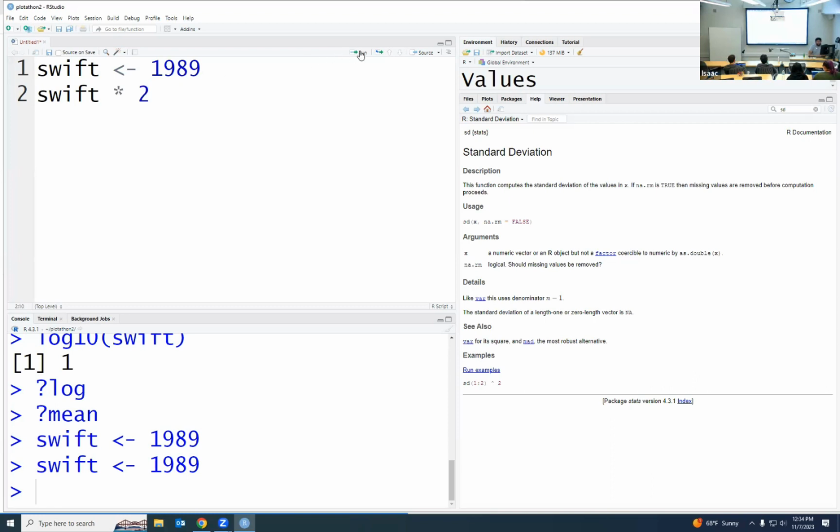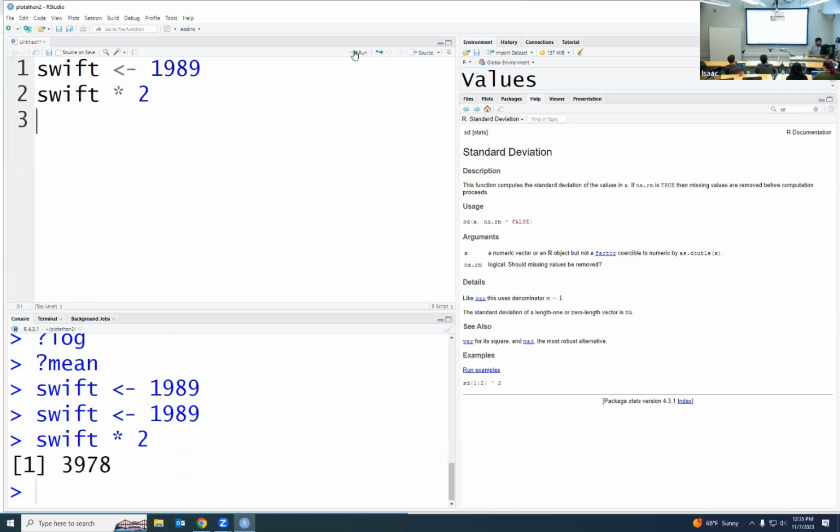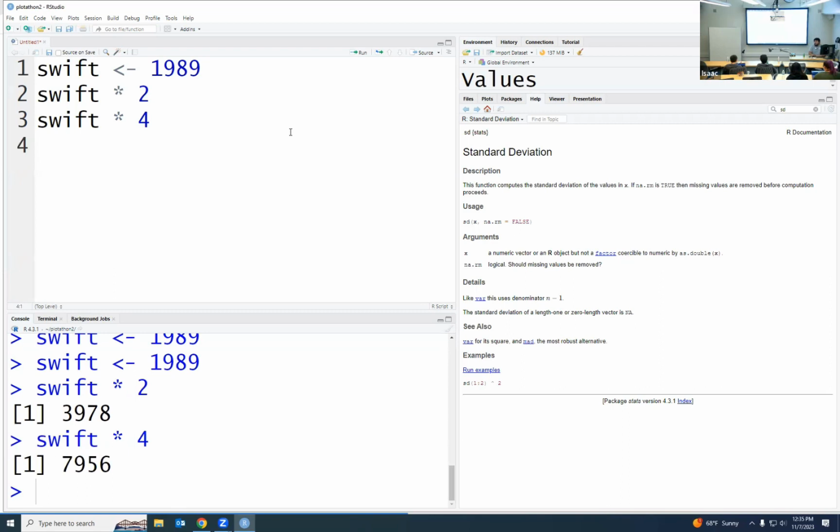I could also just hit run, and as long as my cursor is on that line, it would work. So there we go. Another thing is, instead of just hitting run, let me see, Swift times 4. If I hit Control Enter, it will also work. On Windows, it's Control Enter. On a Mac, it is Command Enter.